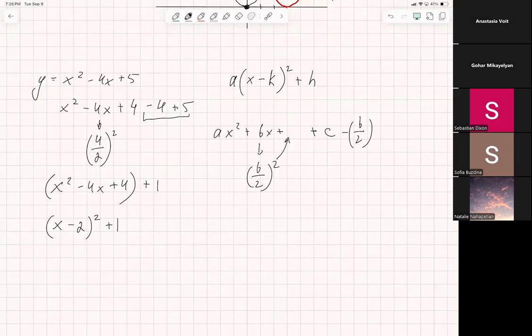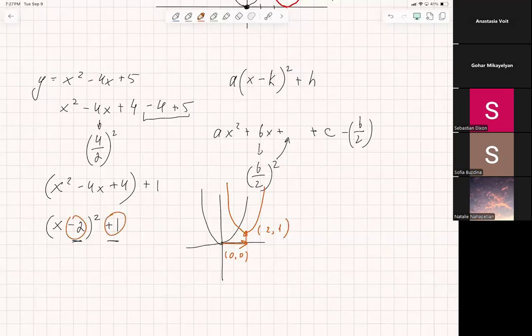And now again, we can easily graph this parabola. This will have a 2 unit shift to the right and a 1 unit shift up, right? So if I just quickly draw it, and then move it 2 units to the right and 1 up, I will have something like this going on, right? So my vertex at 0, 0 will shift to 2 comma 1, right? And you can also see it from here. All right, so this is the way that we would draw this parabola.